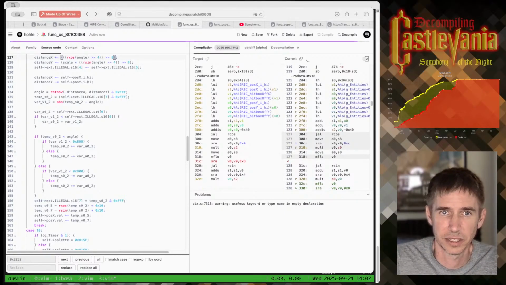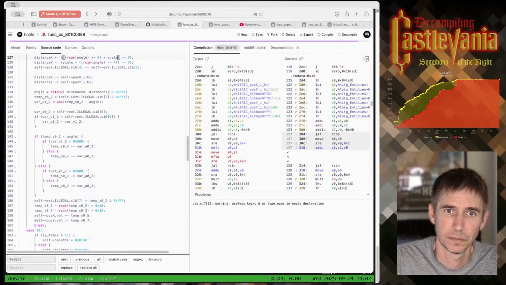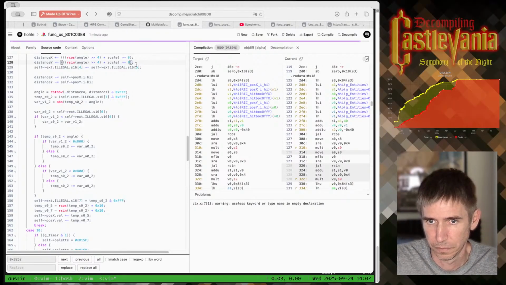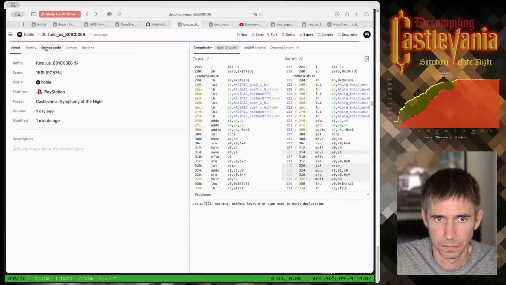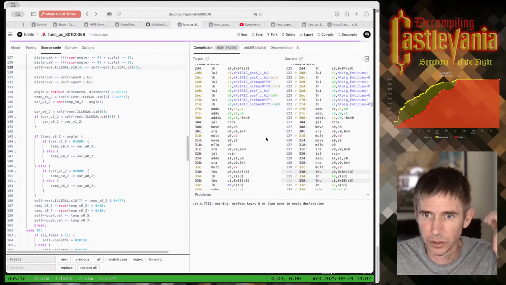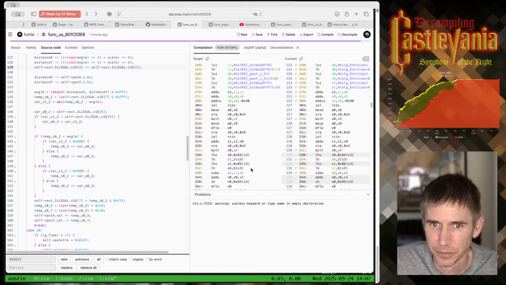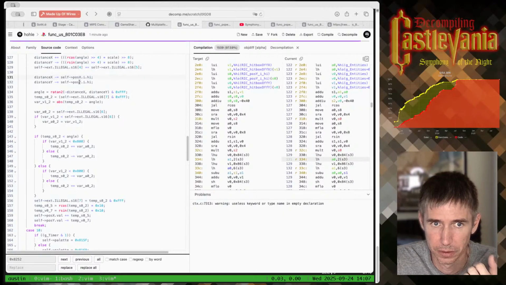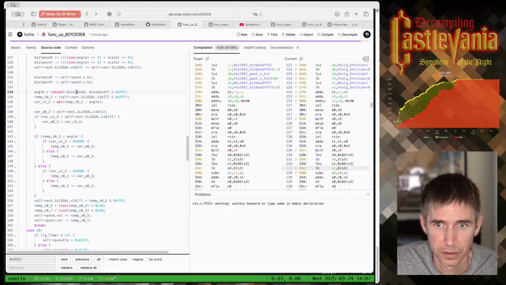Oh, I can't do that. Can't do that. So it's going to be little things like that where the ordering ultimately affects how the registers are loading.